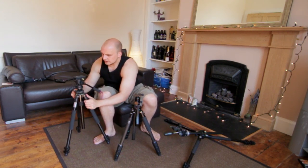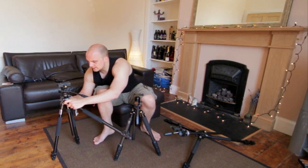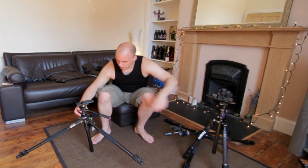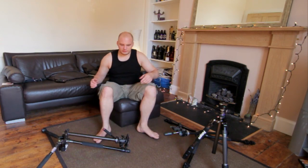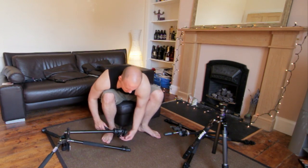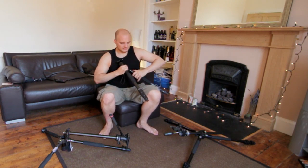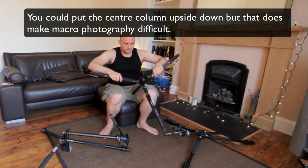The Giotto's one, let's see how low we can get that down. Now, to get these legs bigger, you have to pull that bit out, and then it goes up to there. And same with the other side. Not the easiest, actually, any of these, I don't think, to really change the height of it. Now this one also does go lower. So if we do that, and that, aha! In terms of the camera, now that's a video head, so that's useless. Can we twist the video head around? I don't think we can. Well, I suppose we've had the camera on some form like this. And this one, can't find the one. I don't think we're going to get it much lower. We can obviously get it so that the legs, god damn it, go out flat. There.